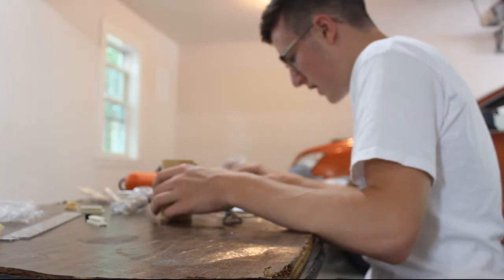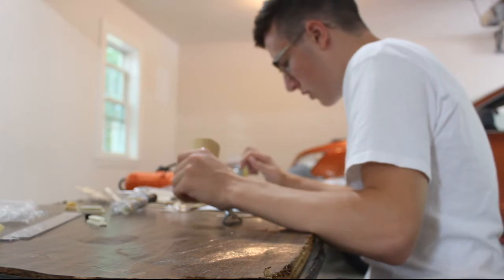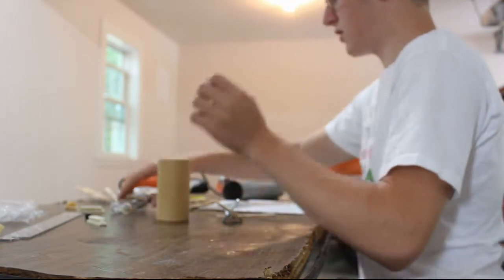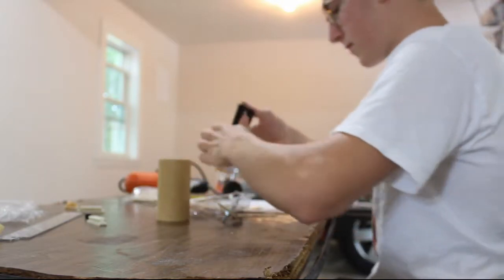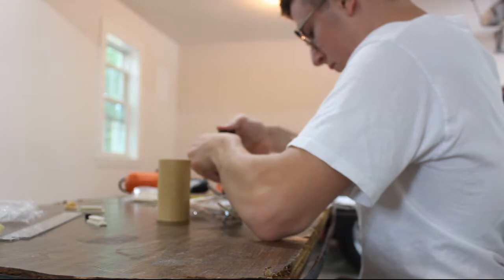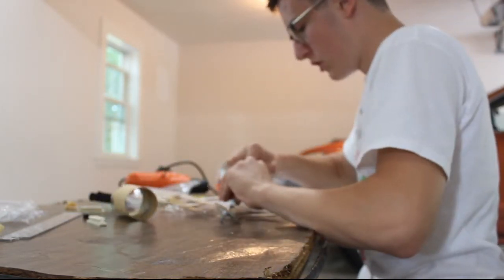Push the coupler inside to a depth of about half an inch. Push the bulkhead assembly into the coupler with another layer of epoxy. Okay. Another layer of epoxy. Like you can really smell this epoxy. Not good for me.